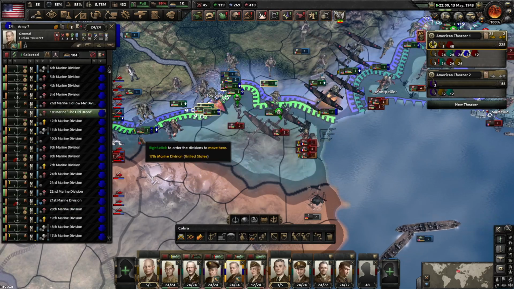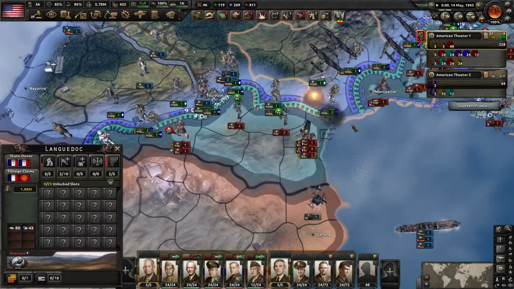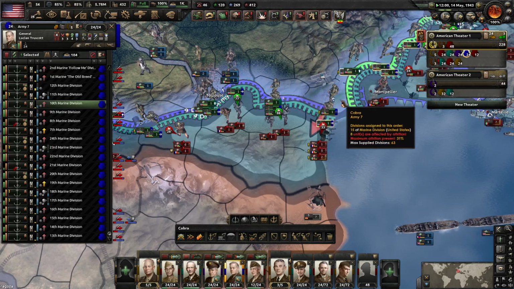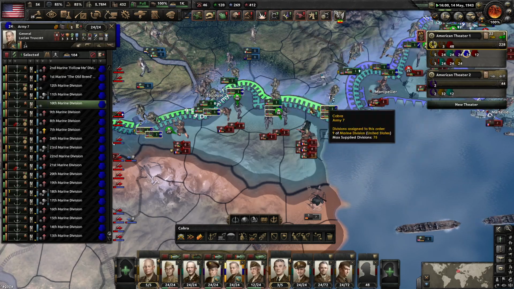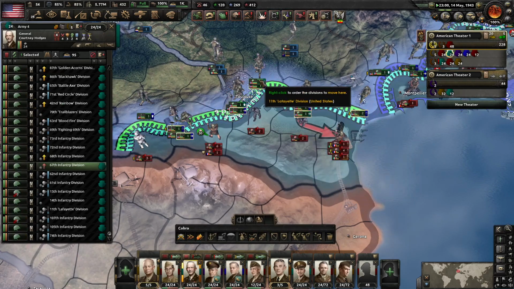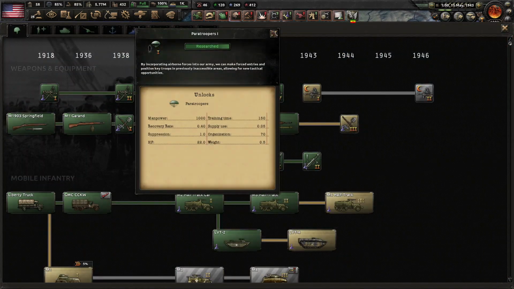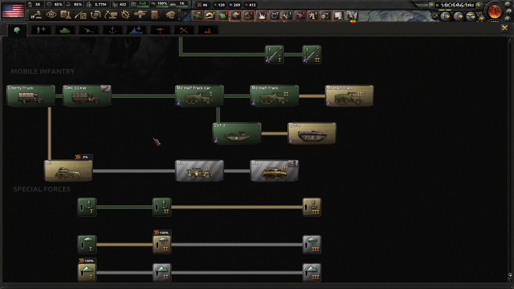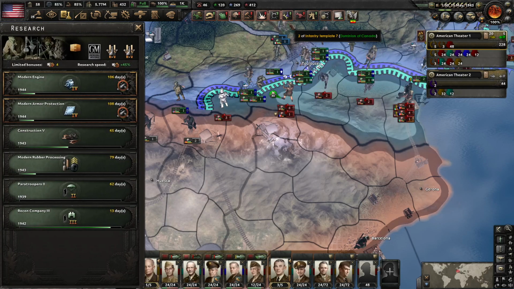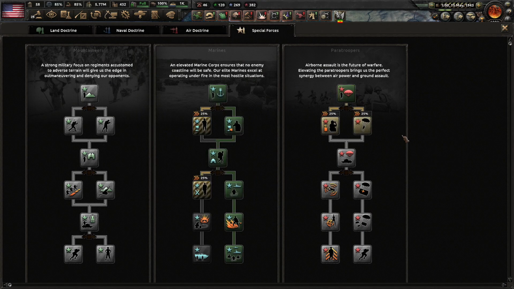So let's just go ahead and smash forward as fast as we can, because we want to... nope, not there. So we want to do as much damage to our enemies as we can. And there's paratroopers. I did remember to research paratroopers. We've got a research bonus, so we'll go ahead and just move forward to the second level. And then we'll grab some paratrooper doctrines.